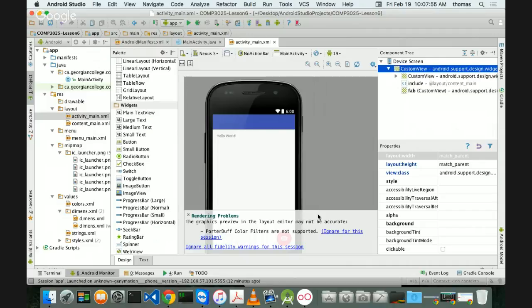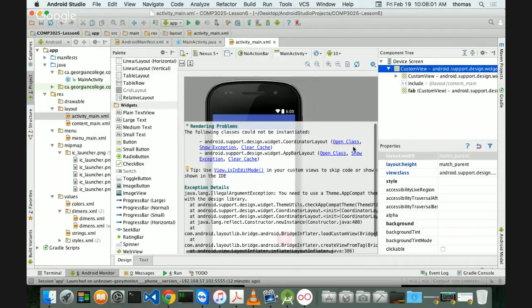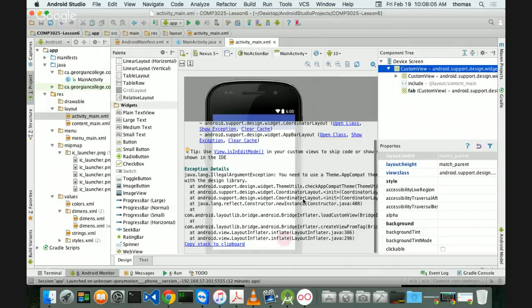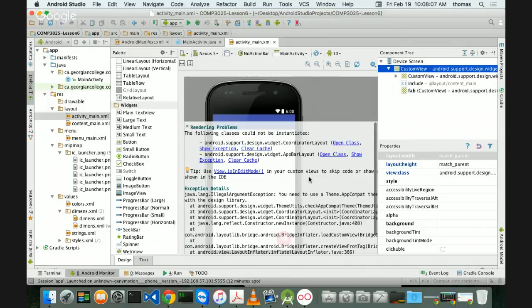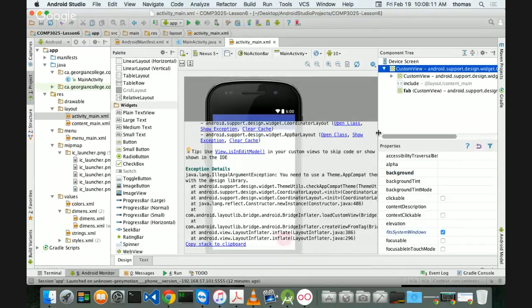And if it says ignore this for this session, you can do that, and I can still skim back to API level 10. I can do the same thing. It should say ignore this for this session. Sometimes it doesn't. But it could be. Well, one was a warning and this one's an error.